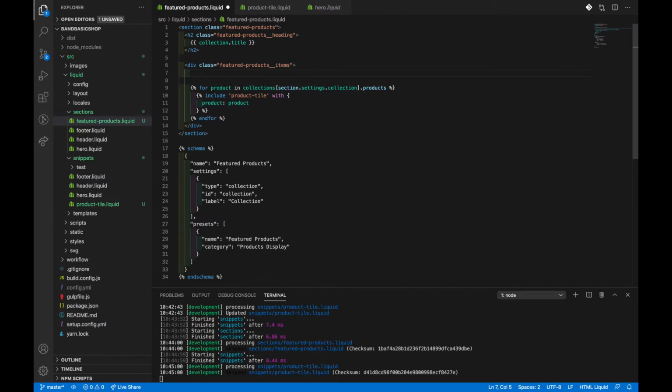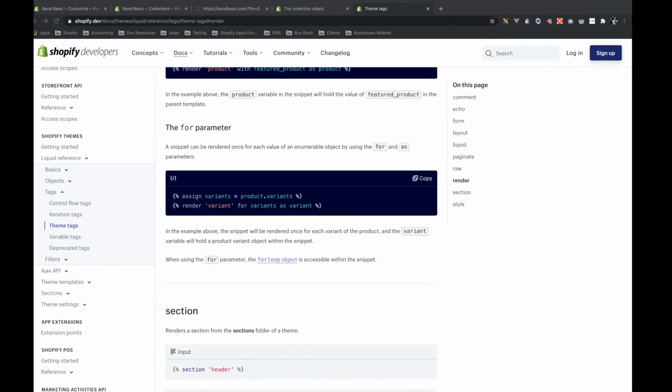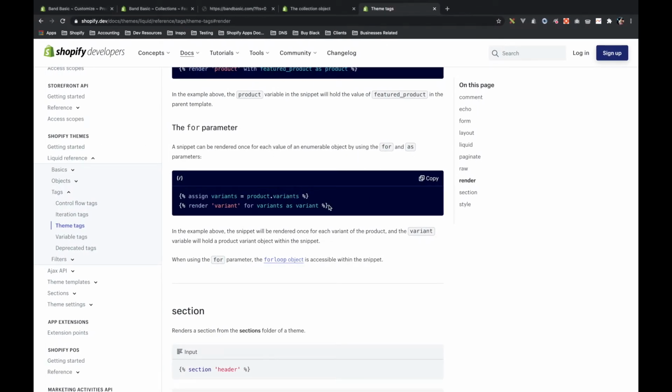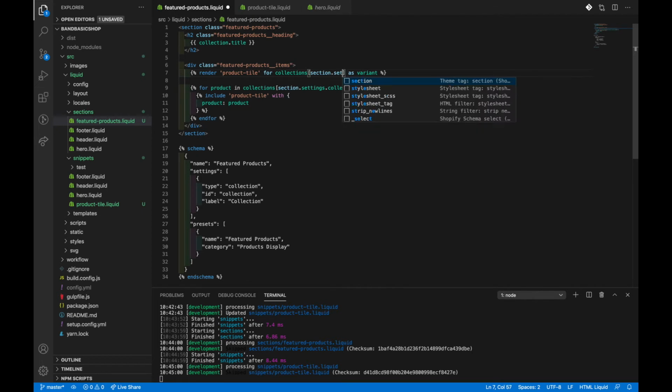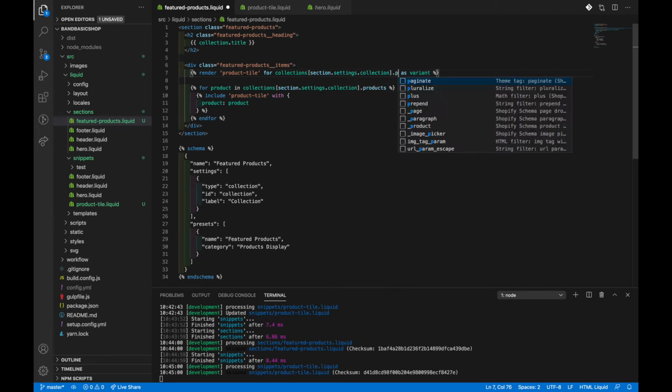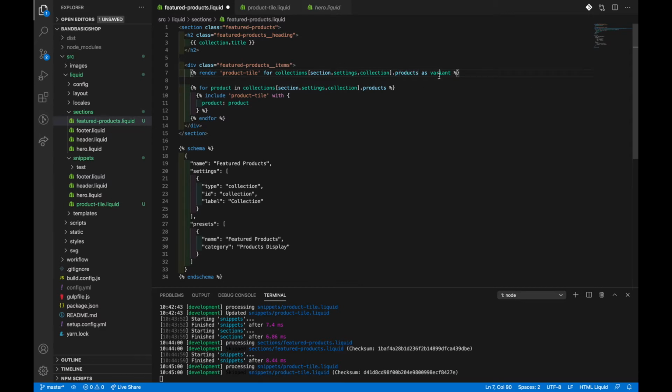Now, if we look back at the documentation, you see that we can just run the for right inside of the render, right? So we do that. Let's say render product tile for collections top products as product, right?